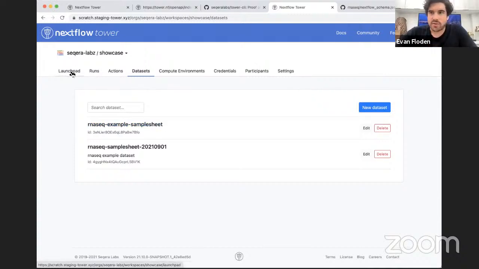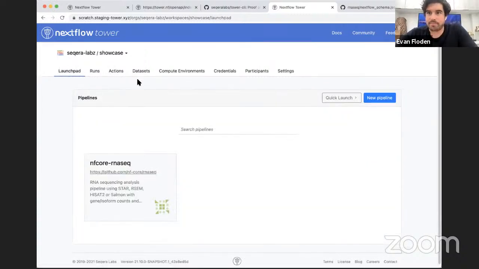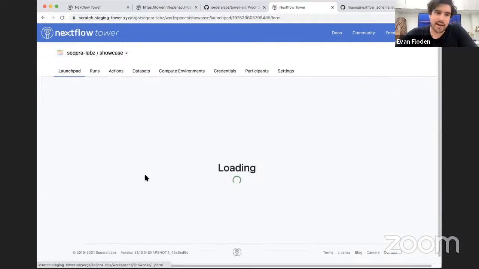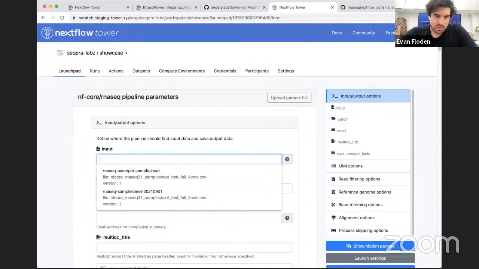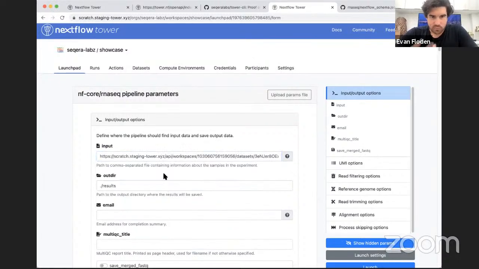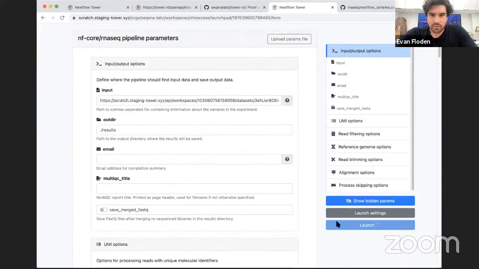As a launchpad user, so as someone who just wants to kick off a pipeline, I can have predefined pipelines here now. And when I go to run this, given that it knows the schema of the input, I can simply select down here and you see I get a drop down of that workflow to run. So I can select the workflow that I have and then launch the pipeline.